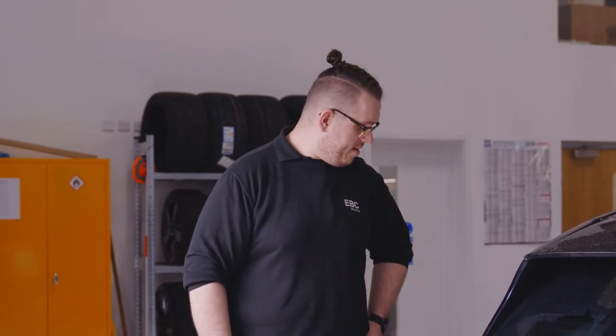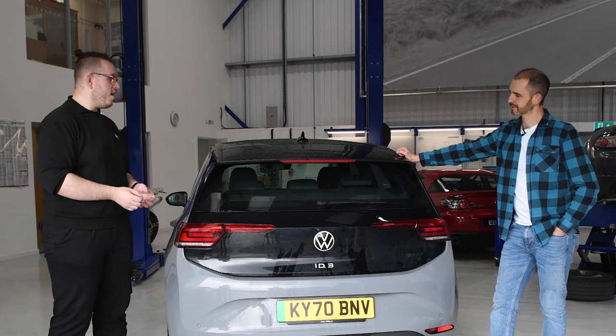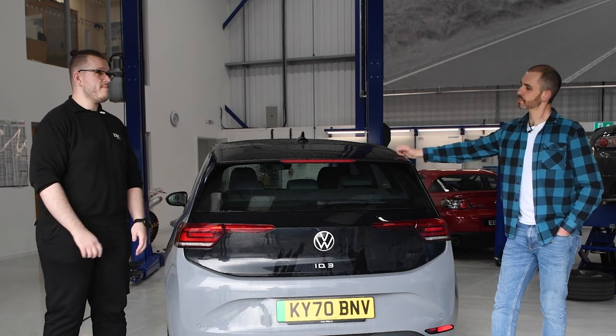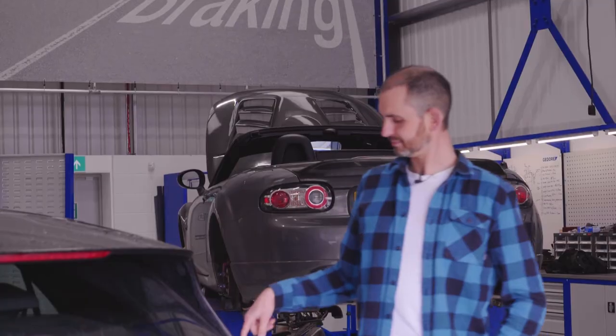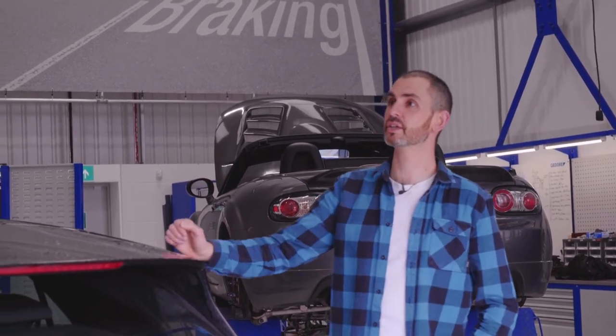Yeah. So the lesser rolling resistance means the more that the car can then regenerate in the braking periods that it's undertaking. And it's actually a sealed system. So because the brakes are being used less, there's less friction force, which is not then cleaning the friction faces. So it's also for protection of the brake surfaces as well, because we do see a lot of rotten discs from lack of use rather than being used.